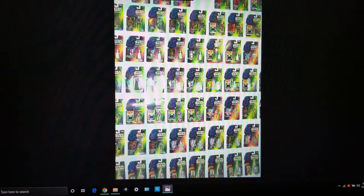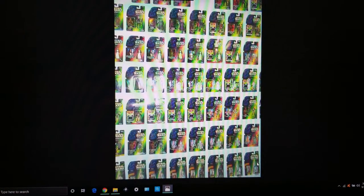So, more POTF 2, Shadows of the Empire, you can see. There's some flashback photo figures here, some Commtech chip figures. So we're starting to get a little bit newer. Here's more POTF 2 and flashback photo.